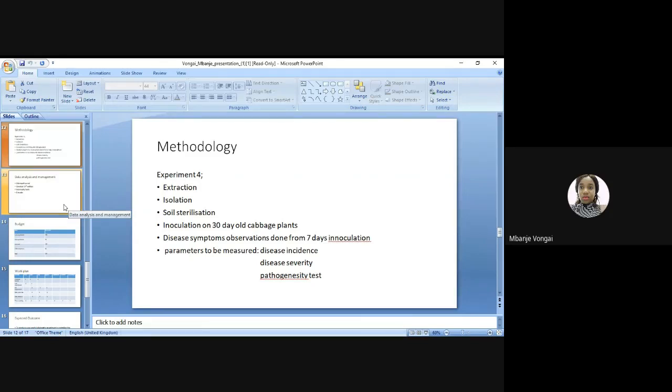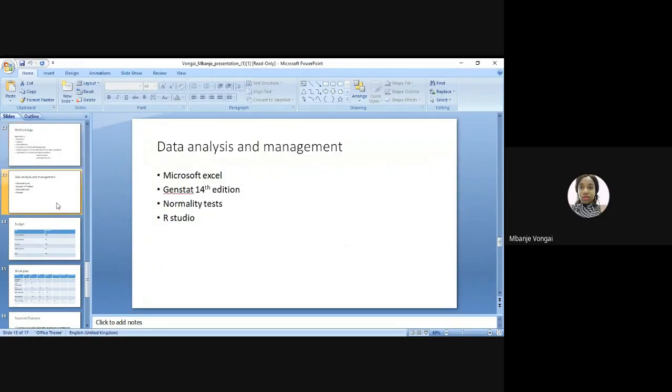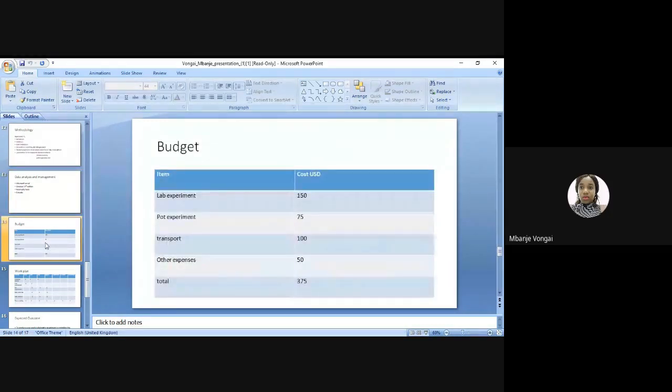And then data analysis, I'll use Microsoft Excel to enter data, GenStat, then normality tests will be done, and if they adhere to ANOVA, then I'll use the ANOVA and then RStudio for tables and graphs, and then that will be my budget. My expected budget, which I think very much that will be more than this.